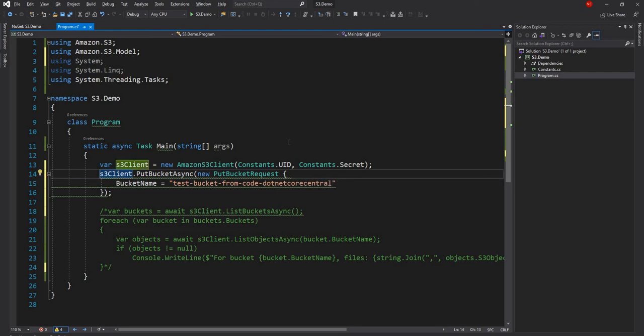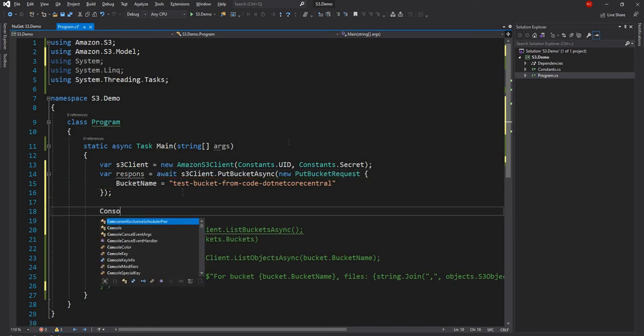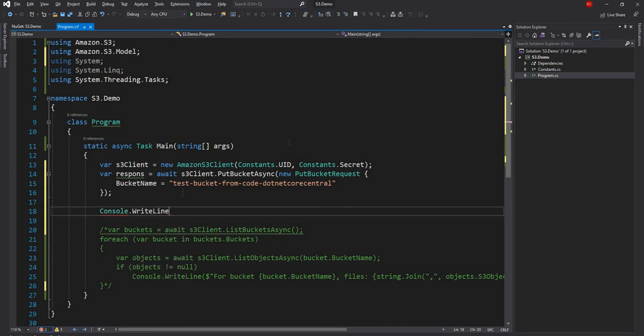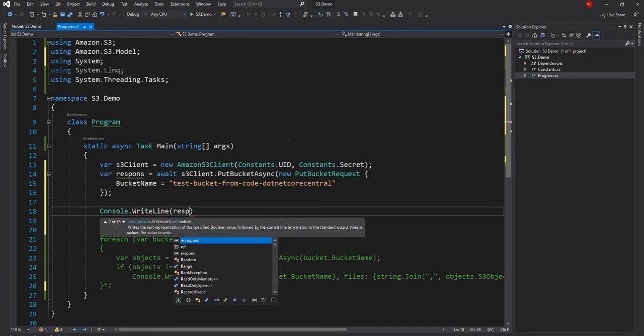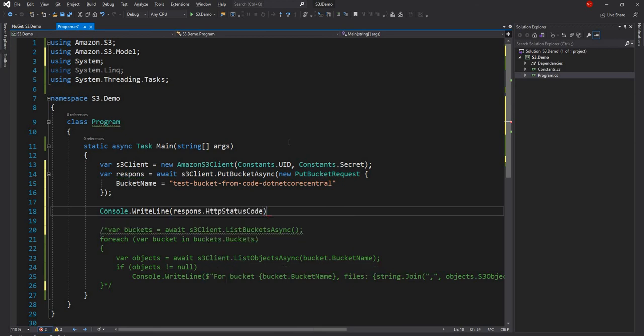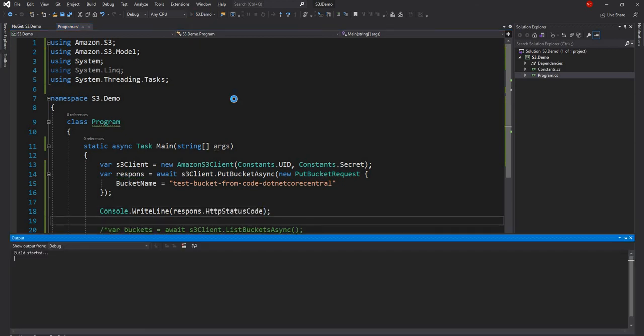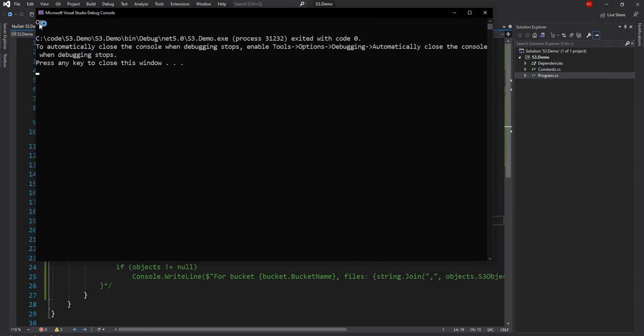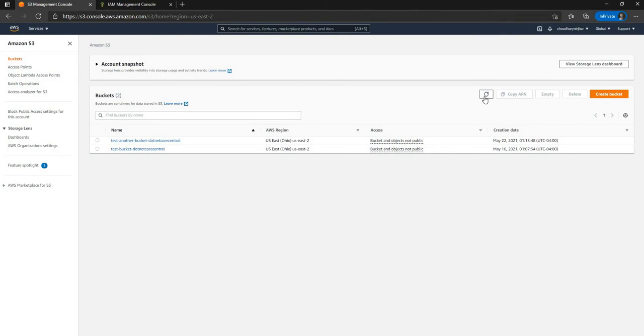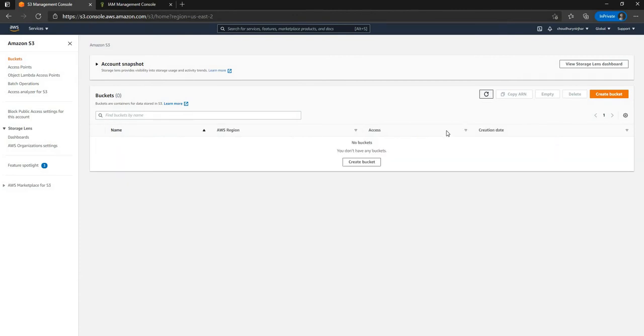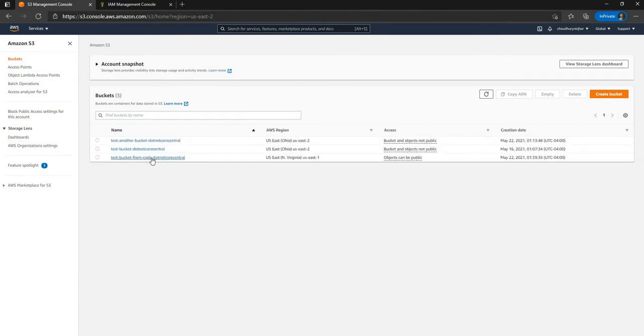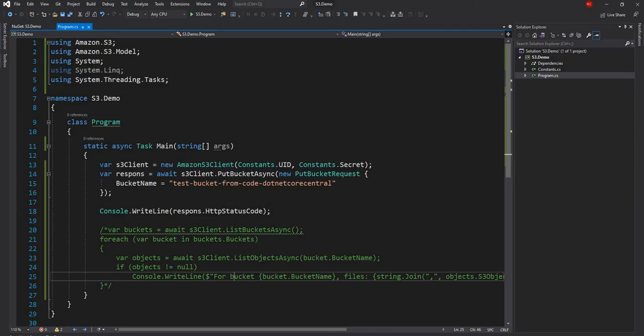Then I can say var response is equal to await of this, and then finally console dot write line of response dot HTTP status code. So let's run this application now, and once I run I see that it's 200. Okay, and now if I go back to AWS S3 and refresh this, I can see the test bucket from code .NET Core Central is showing up here. So that's the other thing I wanted to share.